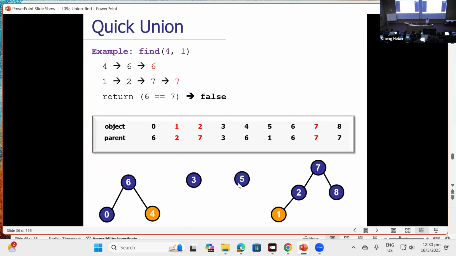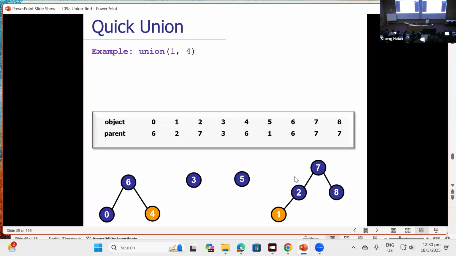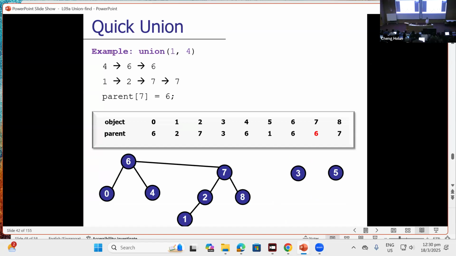So this is quick union. Do you think we did an improvement? For example, this union, do you think it's better? I don't need to update every node. I just need to put the trees together. Because, for example, the tree of 7 will go down to 6, right? I don't need to update 1 to 8. For 1 to 8, the parents are still the same as they were. Do you think this data structure is faster?